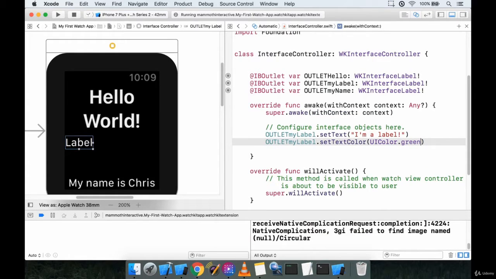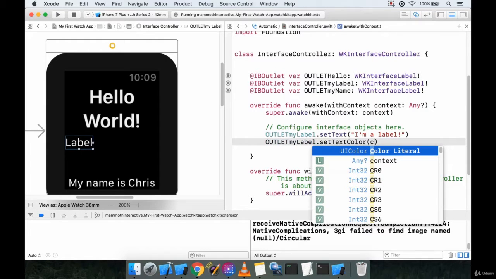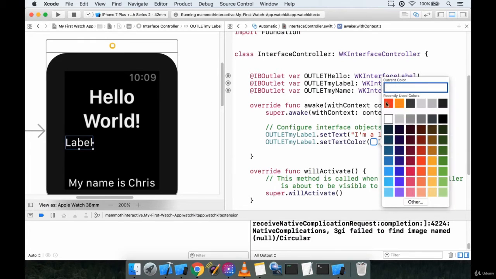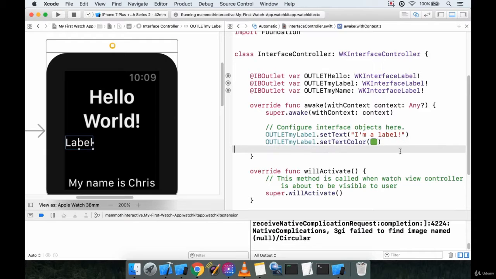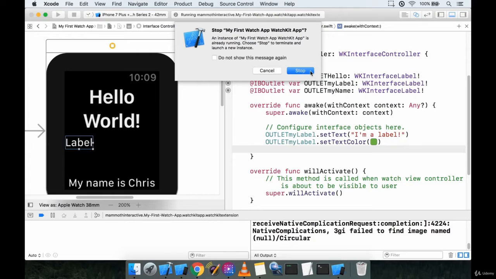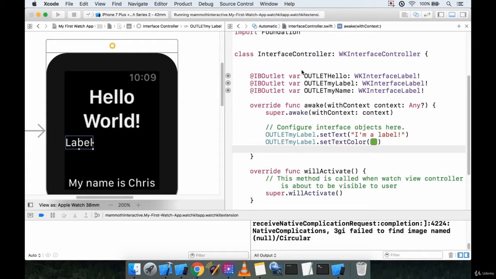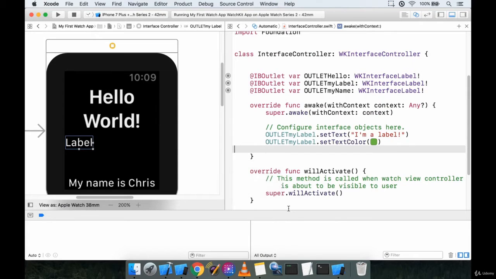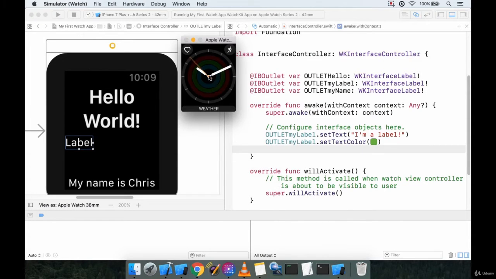Actually, another neat thing is we can put in a UI color literal here. If I start to type in, for example, color, you see it gives me the option here for UIColor literal, and I hit tab, and I can just select a color in this way. So a neat little feature that we can take advantage of. Let's say I wanted to go with green again. Right, and then you can see it right there. If we run this, it should work exactly the same, but it's convenient to be able to see what the color looks like. Personally, I think that's a pretty neat feature.